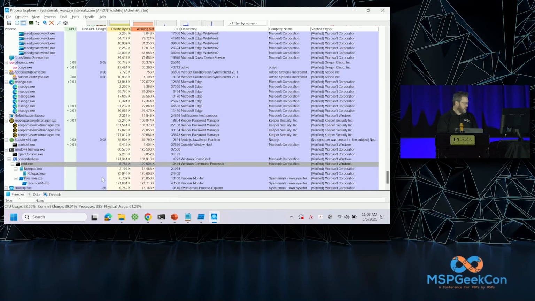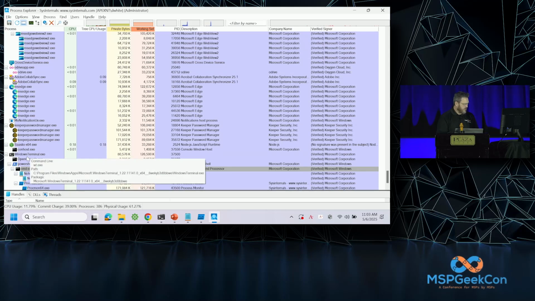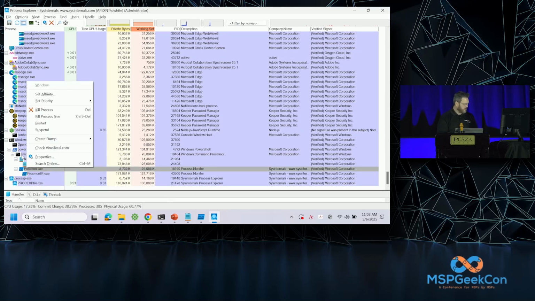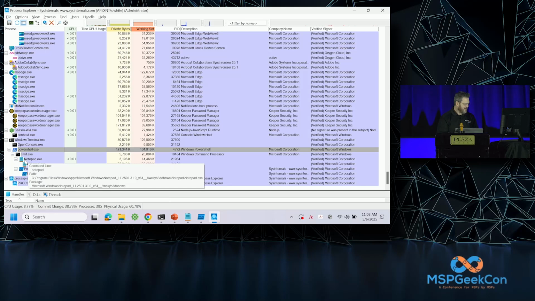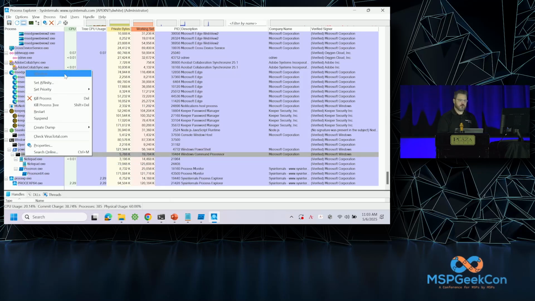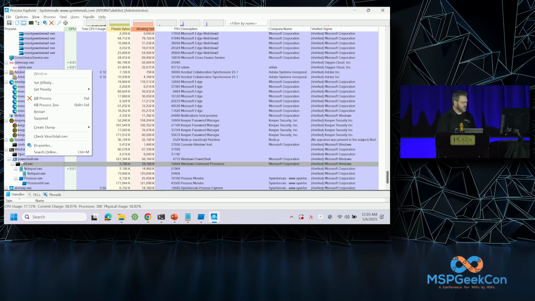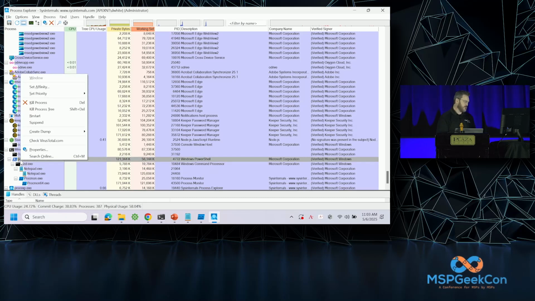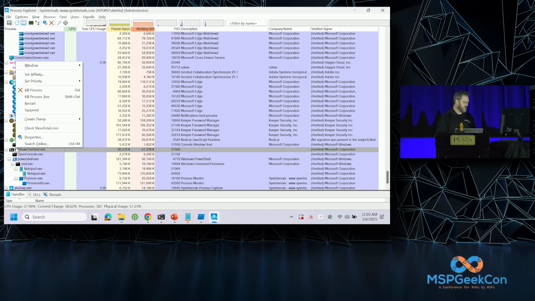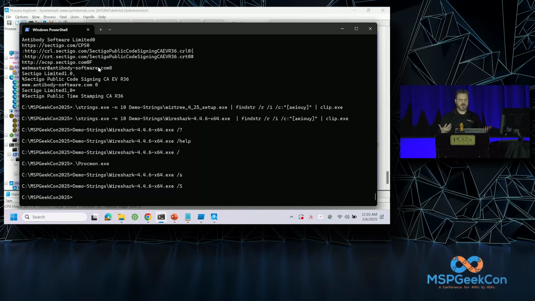There we go. So if you right-click on a process, if it has a visible window, it'll let you bring it to the front. But this case is telling me it doesn't have one. But I can see that this was spawned by PowerShell. It also doesn't have a visible window. But it was spawned by Windows Terminal, which does have a visible window. And we can bring that to the front and find out what application this actually was. Or if it's all hidden and we don't care, we can kill it. So covered all that.